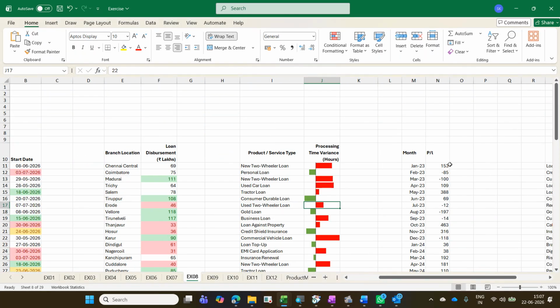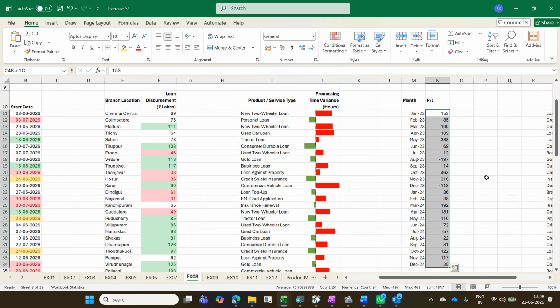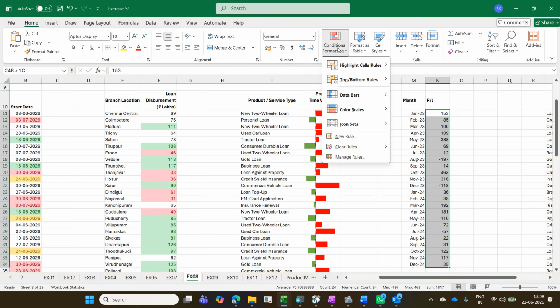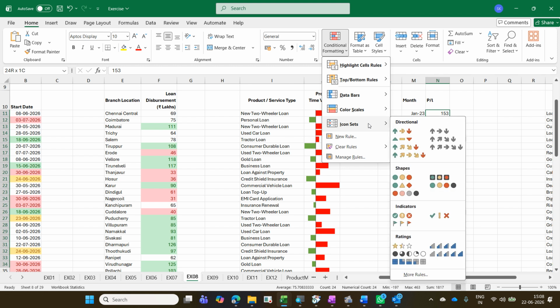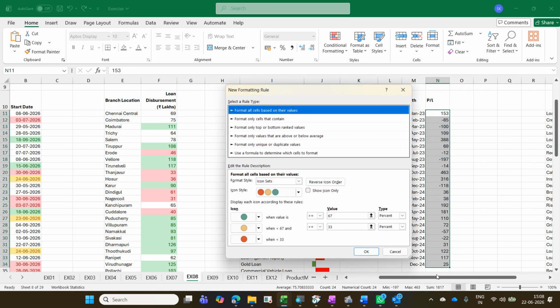Select this range. Then conditional formatting. Then what could be the next one? Icon set. I think straight away I can go to more rules. Then percentage number 0. Greater than 0 is green.